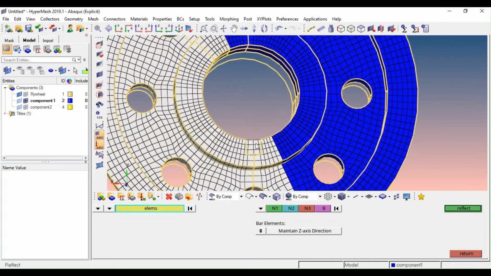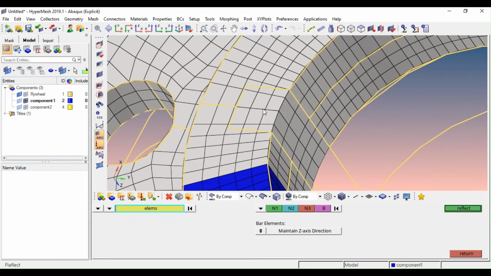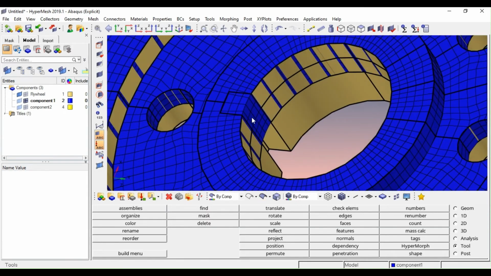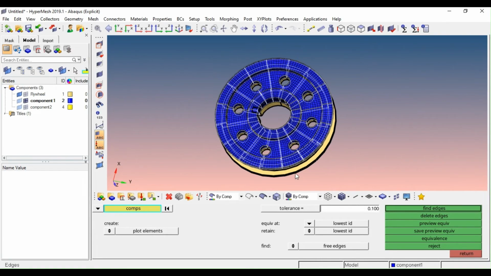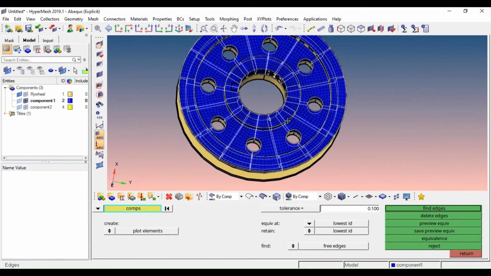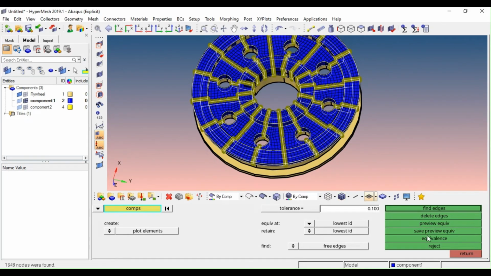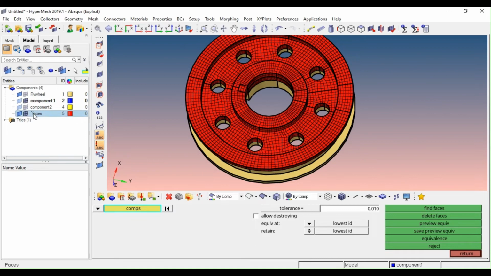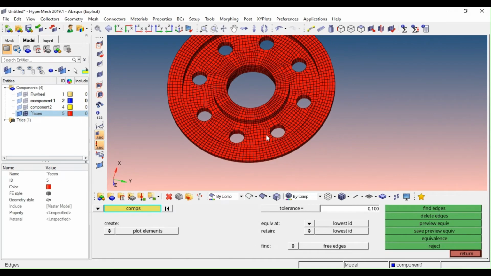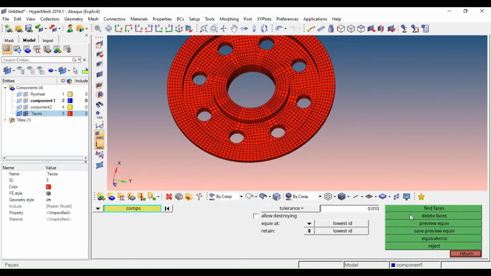Okay, now there is one issue, like this part is not captured. There is a cavity type of hole in here and we need to capture this, but before this we will just equivalence our component, and we have reflected, there is node to node connectivity is not established, so we will just go to preview and we will equivalence this, and we can again confirm this by extracting the faces. So no free edges, no T connections, just delete these faces.